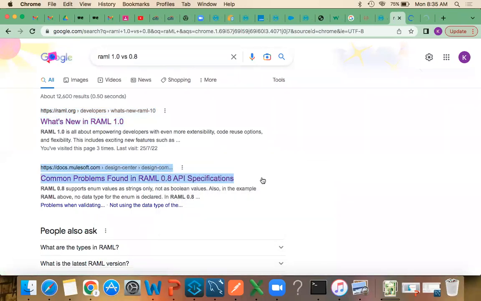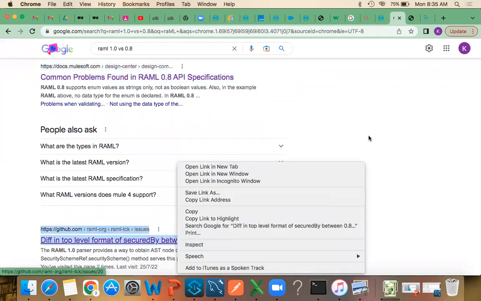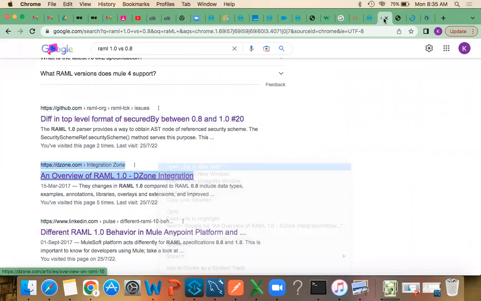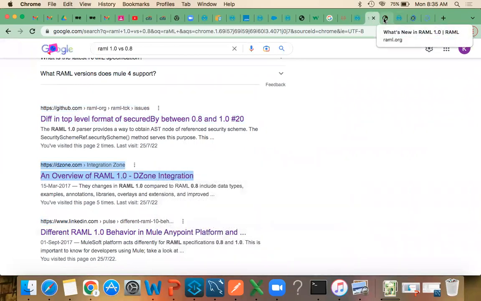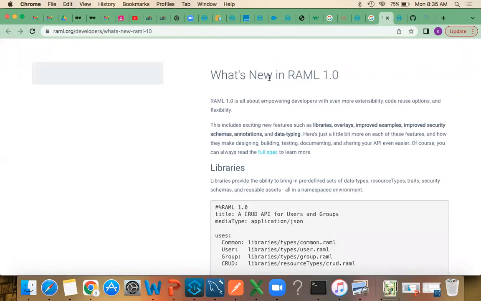Simply, why are you not getting it? Just see here, I'll show you so many differences. Like this, you have to open all the websites. Let me go with the first website. What is new in RAML version 1.0?